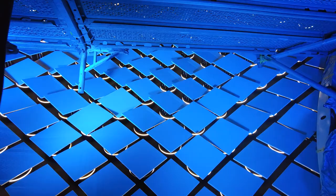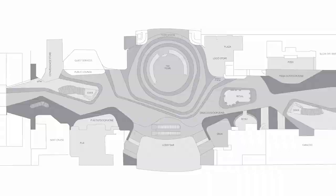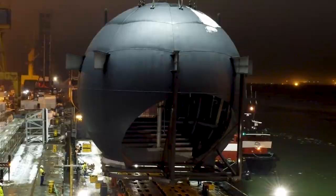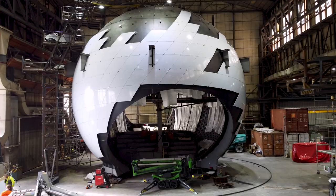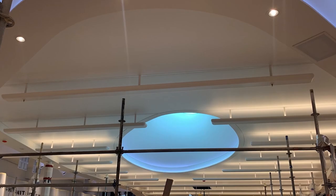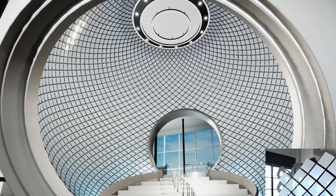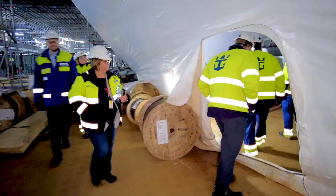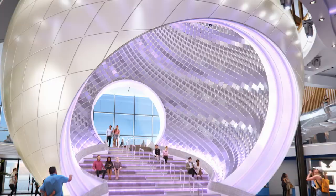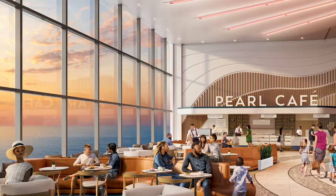When guests walk on board, they will see a massive structure called the Pearl. They may not know what it is, but the scale of it alone is enough to take your breath away. The Pearl sits directly center in the Royal Promenade — it's hard to comprehend without actually being there. It is three decks high, spanning from Deck 5 all the way up to Central Park. As we were designing the Royal Promenade, we focused on how to bring light and water into that space, which is not easy without superstructure to support it. That actually gave birth to the Pearl — it's not only an incredible experiential installation, but also the superstructure that allows us to open up the side of the ship and provide connectivity to the water and to light.